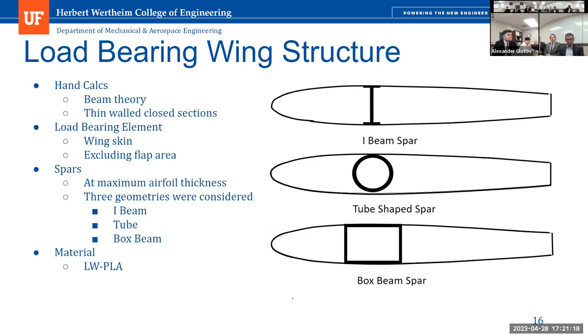It's also just a bunch of ideas. Also, a lot of airplanes actually do have tube-shaped spars. So that is another consideration. A lot of RC airplanes do have those. But let's say just from basics, for the wing structure and wing spar, the main goal is to handle the normal stress caused by bending. Am I right? And yeah.